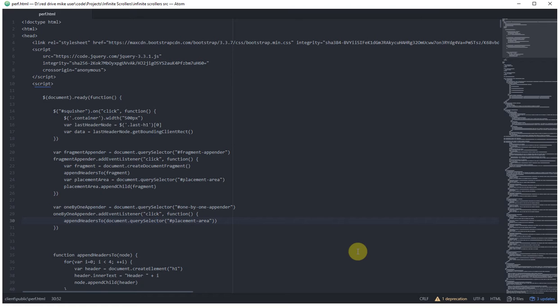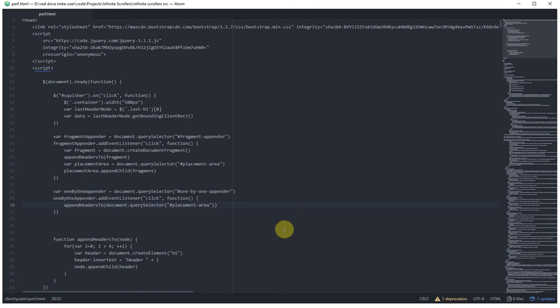So does one have to follow the best practice mindlessly? No. This first example here, I'm going to have one button that adds 4 headers where they're appended to the DOM one by one. That's right here.